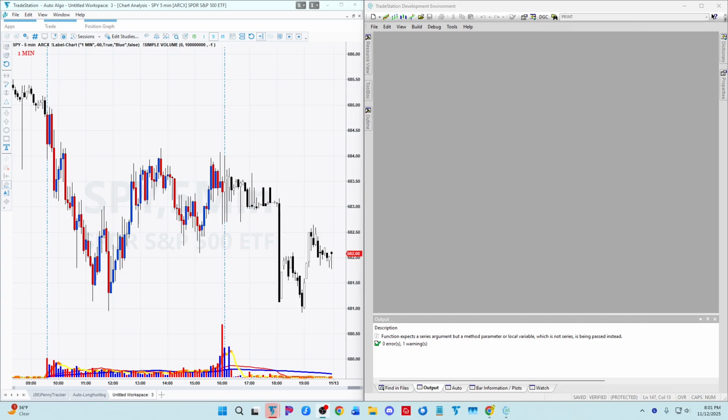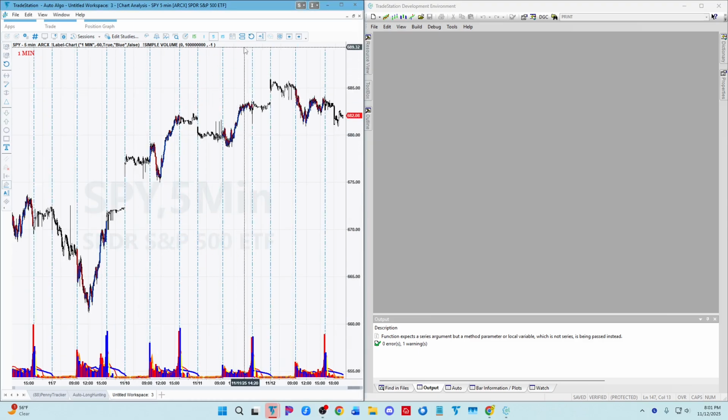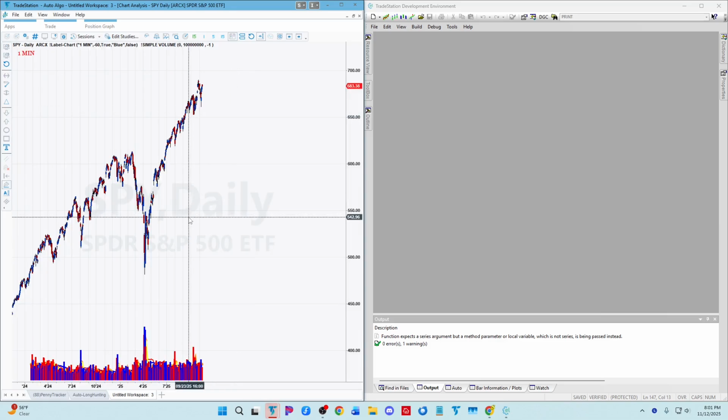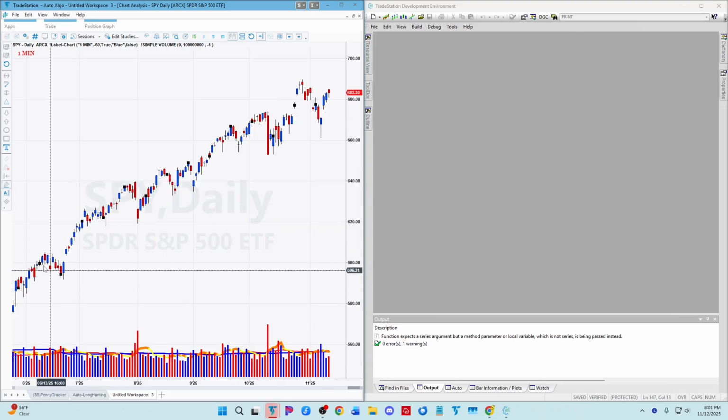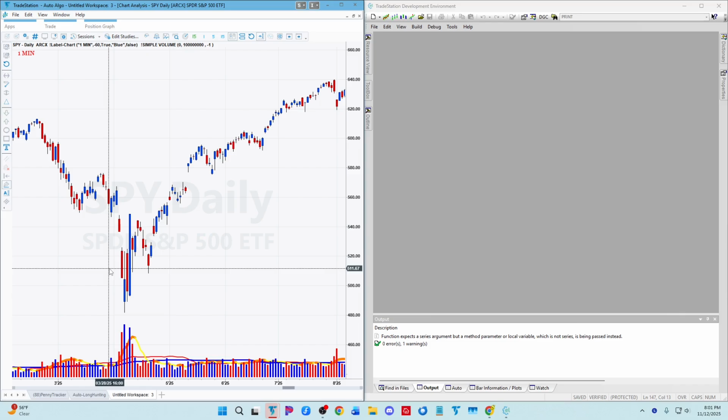All right, folks, today is November the 12th, but you might be seeing this on November the 13th. Anyhow, what we're going to work on today is all-time highs. So we're looking at SPY right here. If we go into the daily chart, you see this thing is just moving straight up. But the question is, when do you get a bar that's a new all-time high?